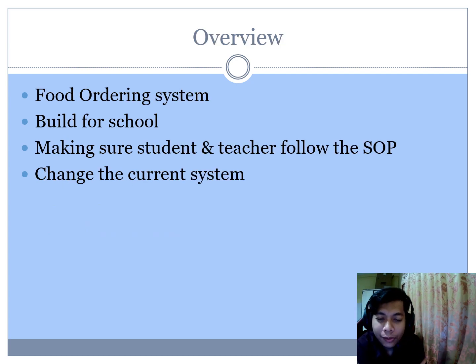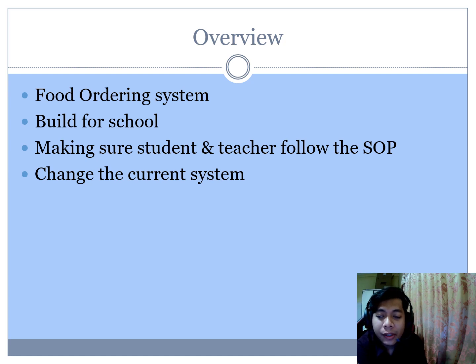Food ordering system. What is a food ordering system? Food ordering is well known as one of the smart systems that are used nowadays. Due to COVID-19, many schools and higher education institutions have taken the initiative to improvise things to make their life easier.